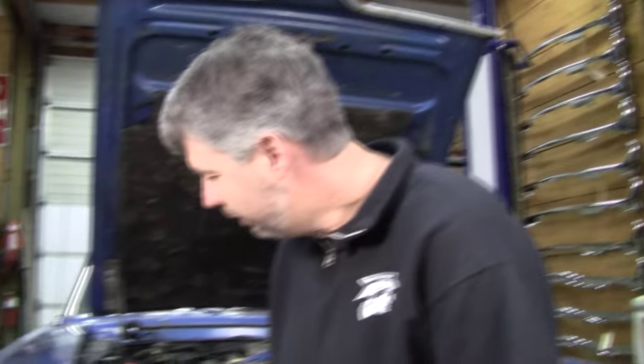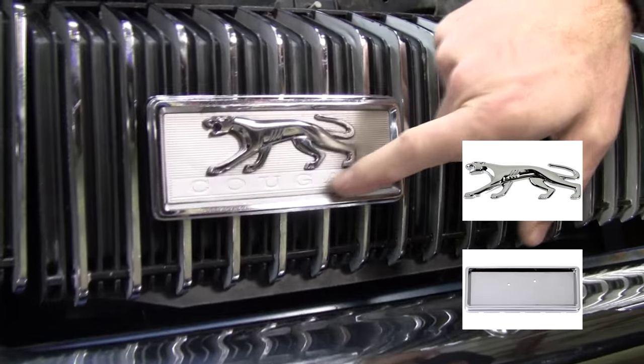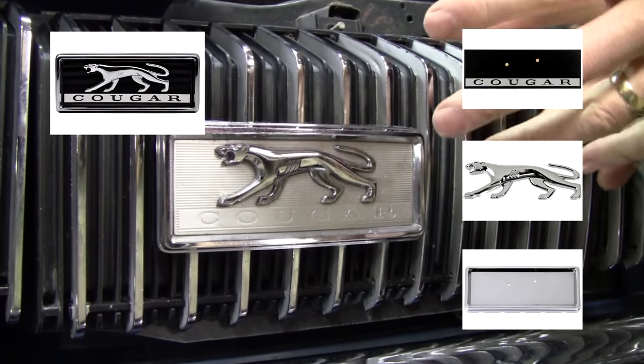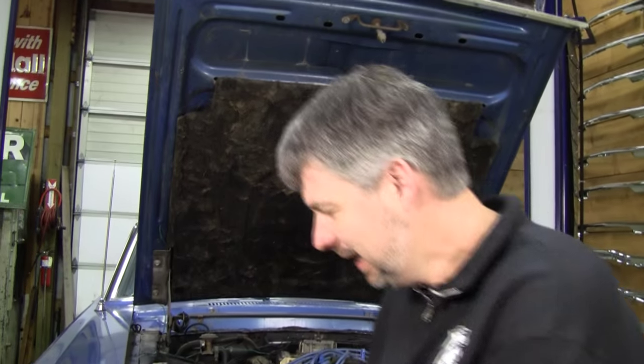We reproduced this frame. We get this emblem from Scott Drake, and we get this background decal from John's Classic Cougars. And I sell this to a lot of people, and even experienced guys come back at me and say, man, I don't know if I can do this. What do I do? And they end up putting it in their glove compartment and never putting it on. Well, let's show you how easy this is.